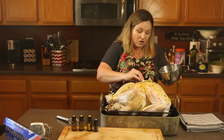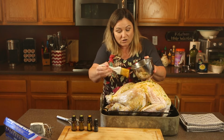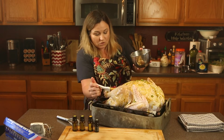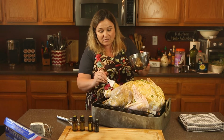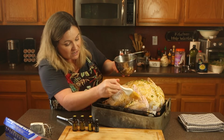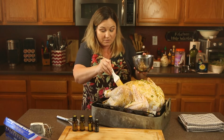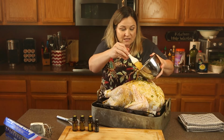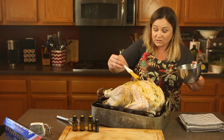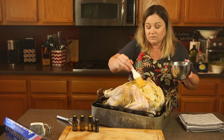constituency than herbs. Herbs, the actual herb itself, will sit on top. And an oil will permeate the cells and the skin itself. So it does get into the meat a little bit better than, say, the herb just sitting on the top. Not that that doesn't happen, it just takes a little bit more time. It doesn't take long for oils to actually get into the turkey or into the meat itself.